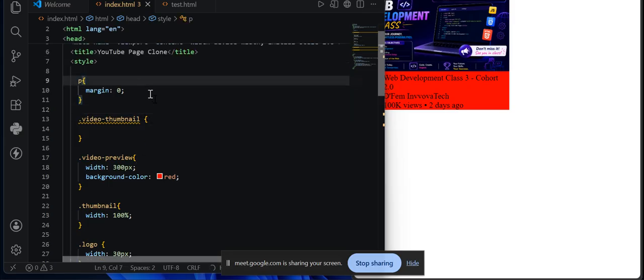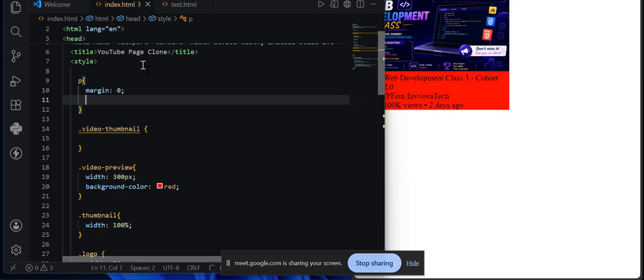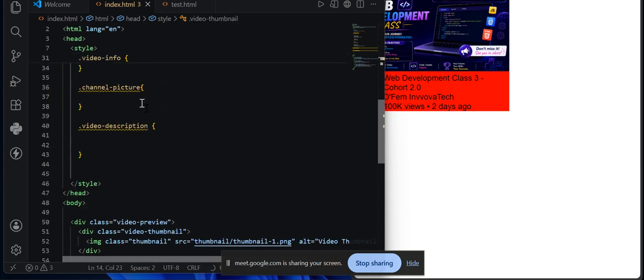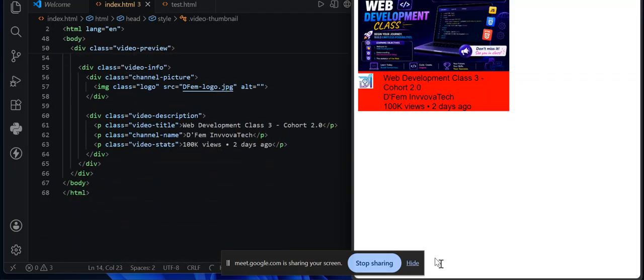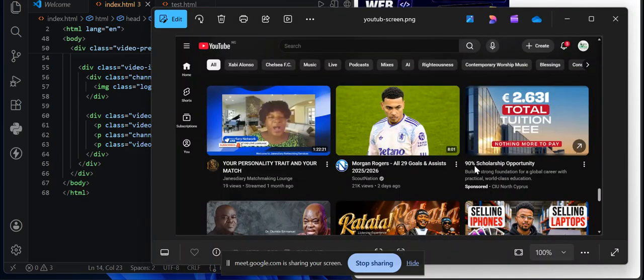Okay. So one thing we can also do with our paragraph, let's just quickly change the font. Let's set the font family. Let's set that to Arial. Then I'm giving it a backup font of sans serif. So that's what I'm doing here. Now, let's style this. We are looking at this image here. This is what we are looking at, trying to get one of these. The moment we get it, it's easier to get all others.